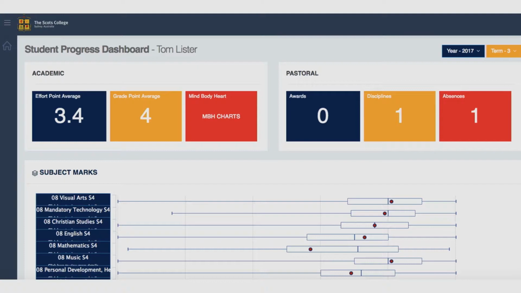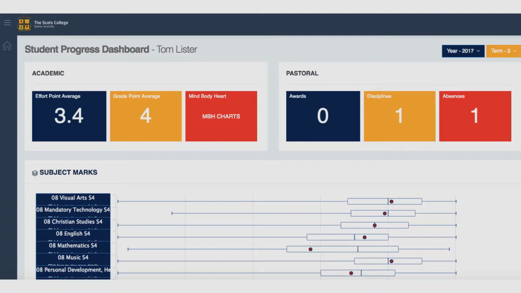So they've got their disciplines, their awards and their absences there. The next bit is really, as a parent, where I'm interested in seeing. He's had a shocker in maths there, term 3 last year. No, 2 years ago, is it? Yeah. So he's had a shocker in maths, so I can look at that and have a conversation with him. His little red dot there. I spoke to his maths teacher, the head of maths, and his tutor, and the bottom line is it's not his fault. He's genetically got a problem with maths from his parents.